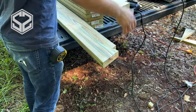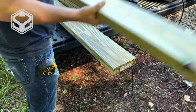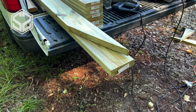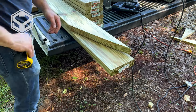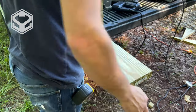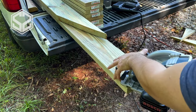That's going to support all the weight that's on the ramp and keep that from shearing the screws off and falling down. Now I'll also toenail a couple screws, you can use nails as well, into the shed, and that will hold it in place and keep it from pulling away from the shed. Now I have one of those beams cut and worked out perfect, so I'm actually going to use that as a template to make sure I have all four exactly the same.